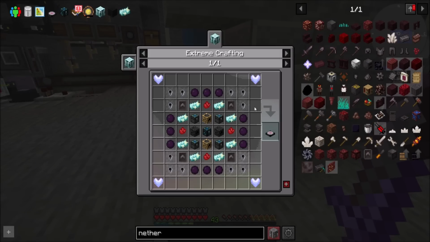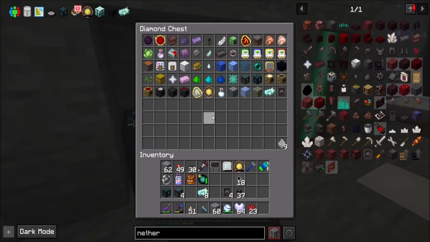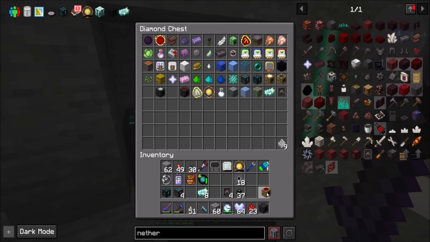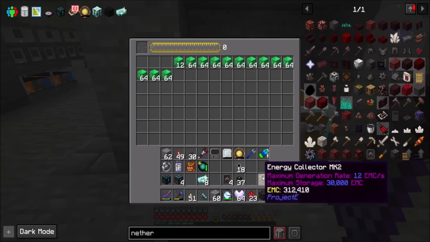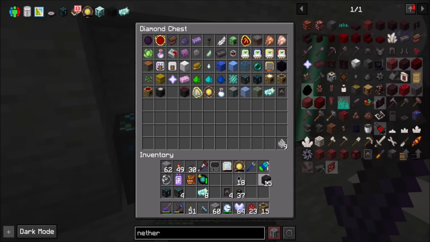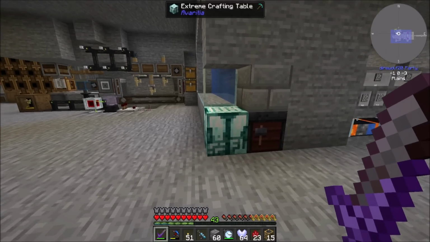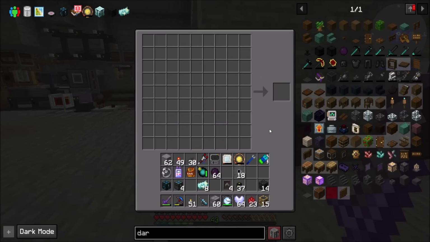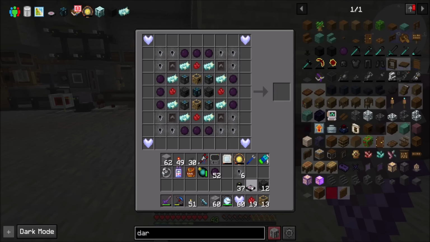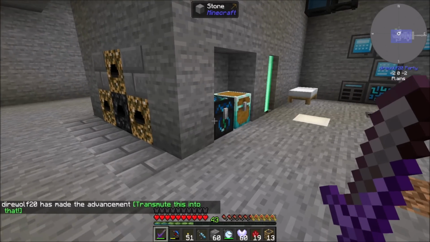Okay, what am I missing? 12, 2, and 2. Okay. And those are these kind. That should be cool. And then some dark matter. And then I think we're good here, right? Transmutation tablet? We can do it! We did it! Transmute this into that. Quest complete.